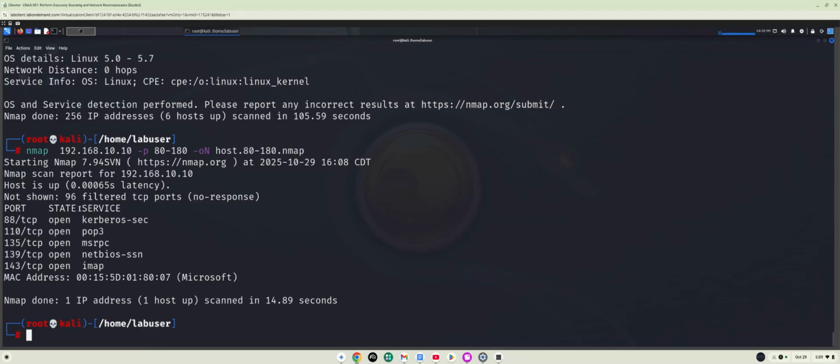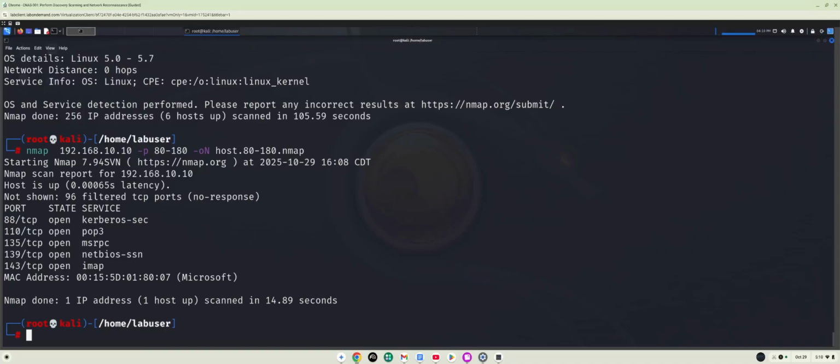And then POP3, which is associated with email, and so on and so on. Kerberos, that's what I was trying to think of, sorry. It gives us that range of protocols and ports between 80 and 180. So it's only giving us the information that we're looking for. That's how you narrow down and specify the ports that you're looking for when it comes to a specific target.